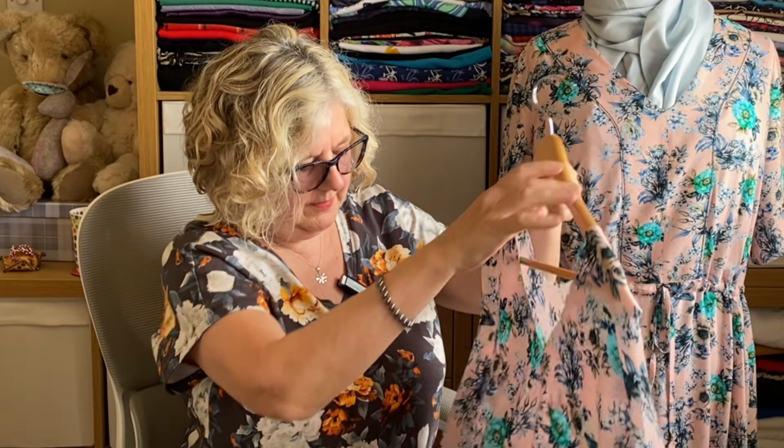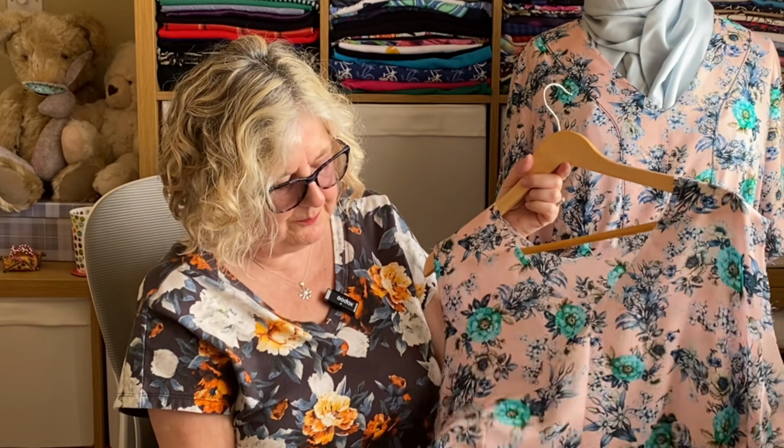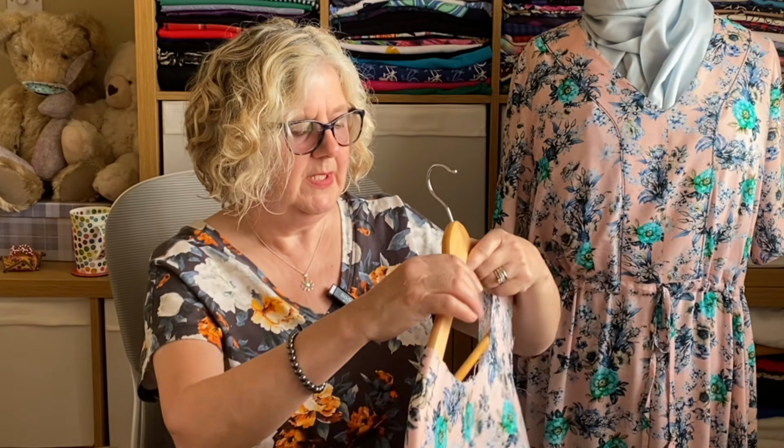So yes, the darts, I moved the point of the dart because I need about 1.5 inches between my bust apex on whatever bra I'm planning to wear with this, and the point of the dart. Otherwise you get really pointy darts with full busted things, and they don't look great. So there's the dart leg. You might not be able to see that. I will put some close-ups in. There's the dart legs in the same place, and the point of the dart I've just moved lower.